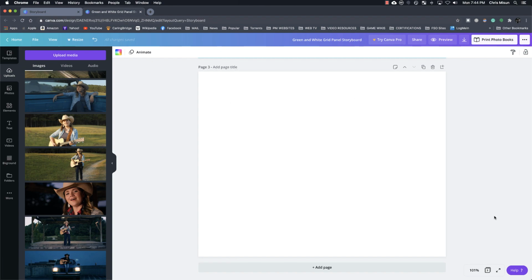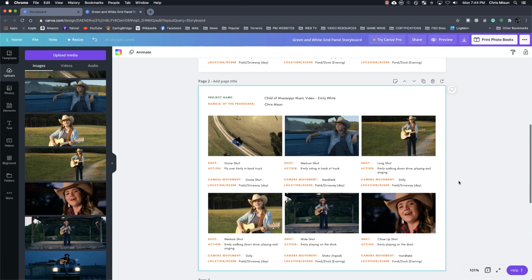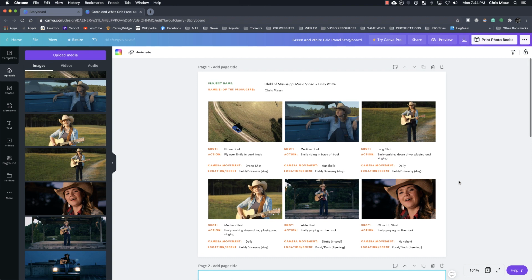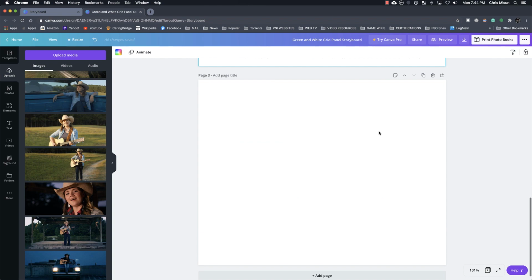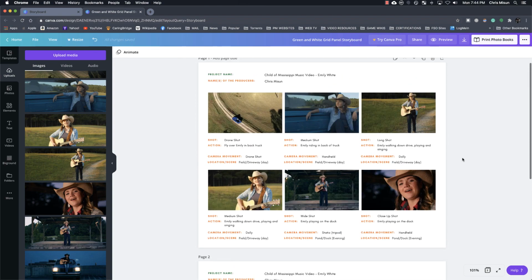So now we just have this blank canvas, but we want to be able to utilize all the different features that we had in the template that we choose. And so it's better if you go to duplicate page. So again, you can always hover over things and it lets you know different options that you have for it. And we're going to go ahead and grab this page 3, and we're going to delete this page 3 because we don't need that page anymore.